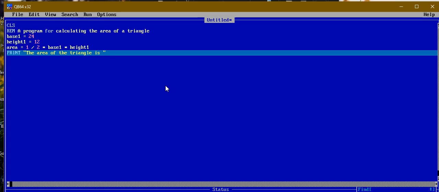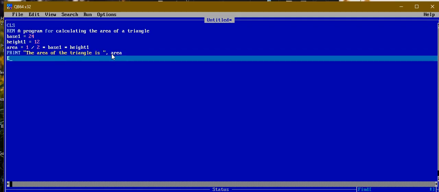Then this is where you can either use comma here or semicolon. Then you bring this variable area here so that it will be displayed. Let me put a space here, and of course you type end, okay.